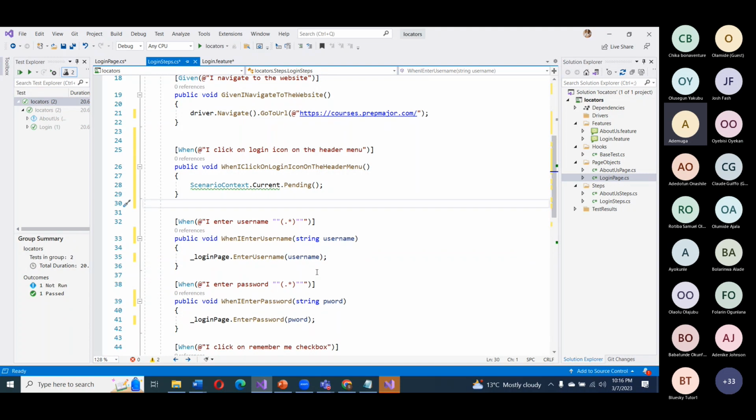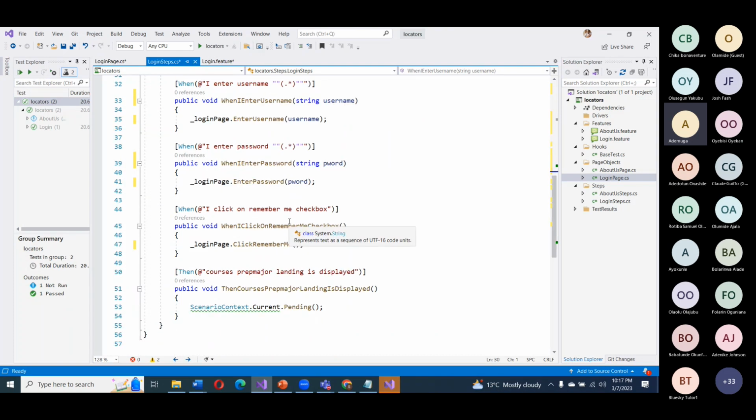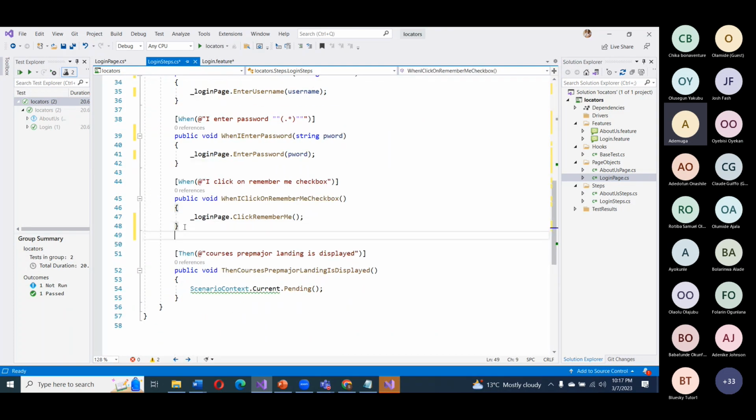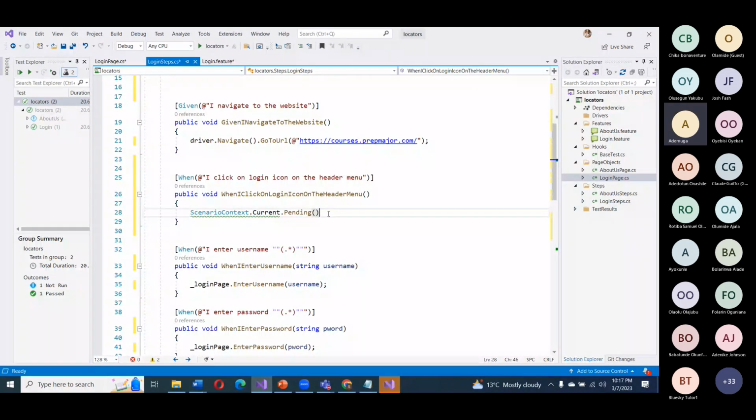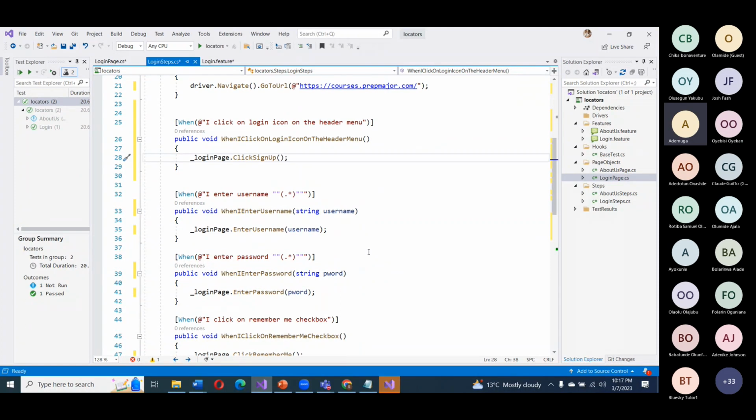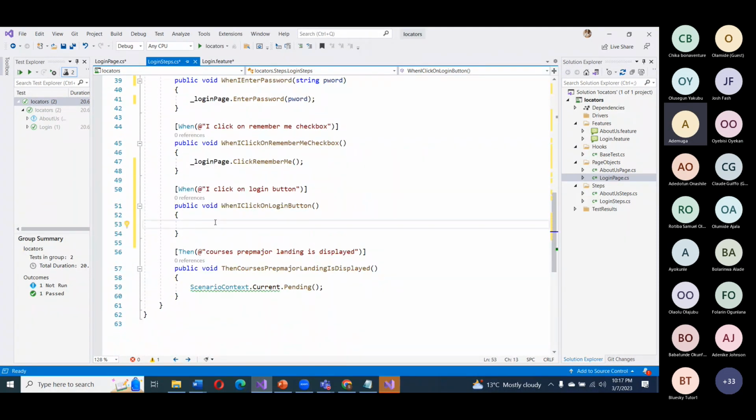But in other situations that you're trying to regenerate or probably add something to your feature file, you might need to delete it. But in this situation, I don't need to delete that because it's still more like the same thing. But what I just need to do is to take my method out. So in this situation here, I'm trying to click on the icon there. So login dot click sign up, and then we come to this one, and then it would say login dot click login button, then semicolon.